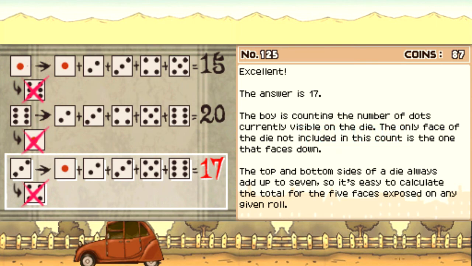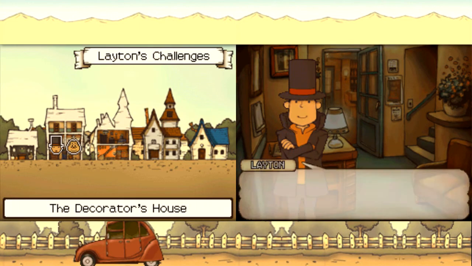The boy is counting the number of dots currently visible on the die. The only face of the die not included in this count is the one that faces down. The top and bottom sides of a die always add up to 7, so it's easy to calculate the total for the 5 faces exposed on any given roll. Now that seems like a relatively obtuse thing. Interesting. I didn't know that about dice in general, that the top and bottom sides always add up to 7. From the way they had it pictured, I thought that the 4 would be next to the 3, not opposite the 3. But, huh. Interesting. I also don't feel super great about that one, admittedly, but excellent work, my boy.